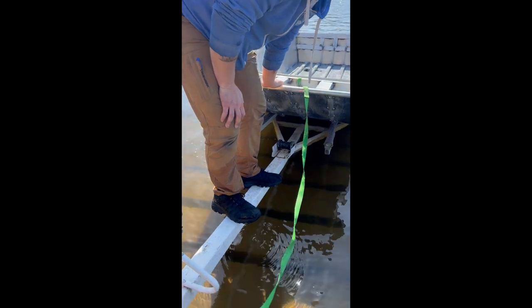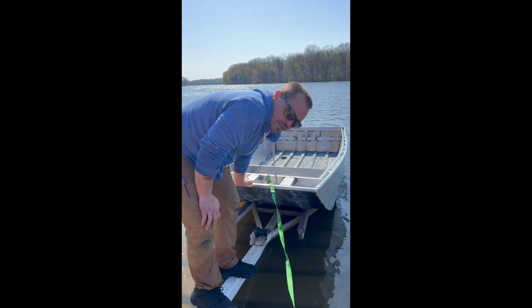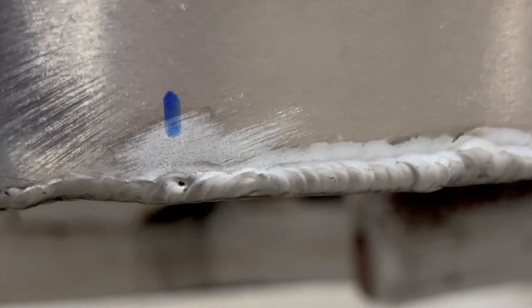What happened? My Skechers got wet. Oh, it's all right in the water. Oh man. Turns out we got one little teeny leak, and when you look at it, it's so plain as day. We'll get that fixed up in no time. Otherwise, it was bone dry.